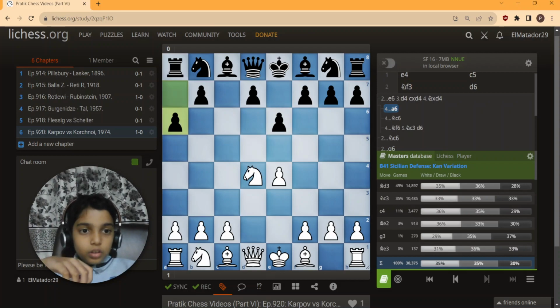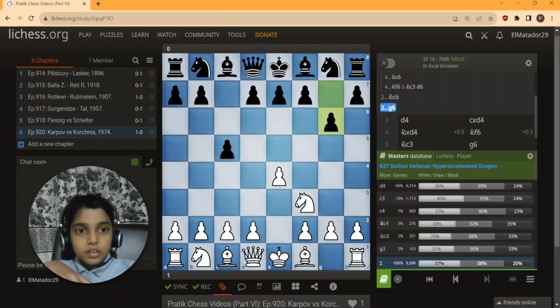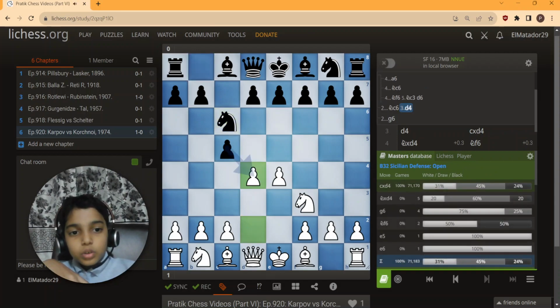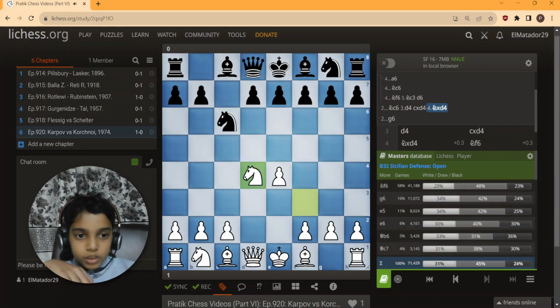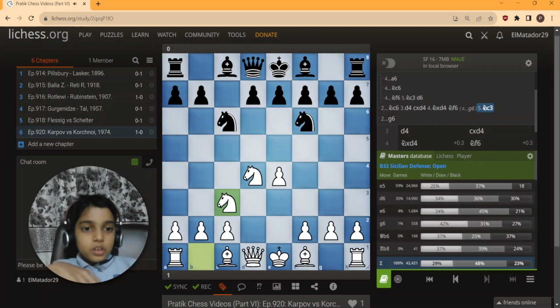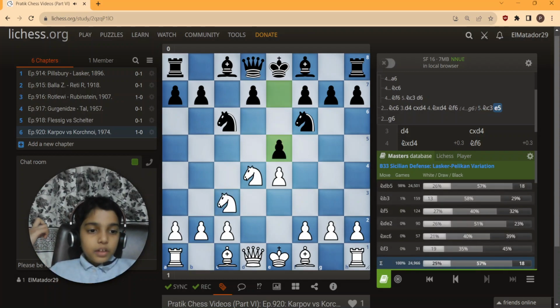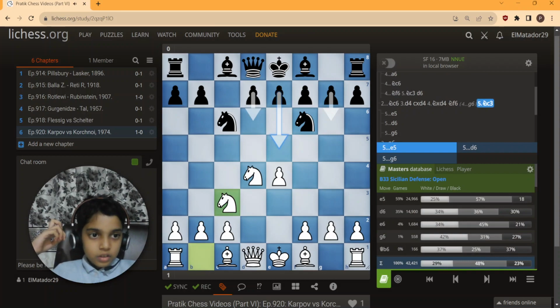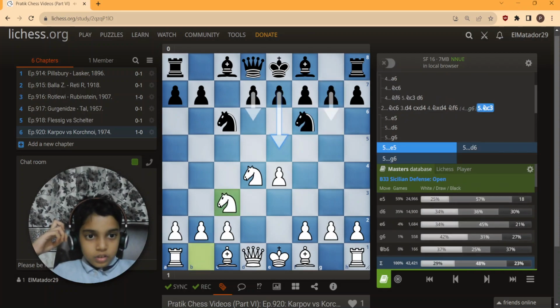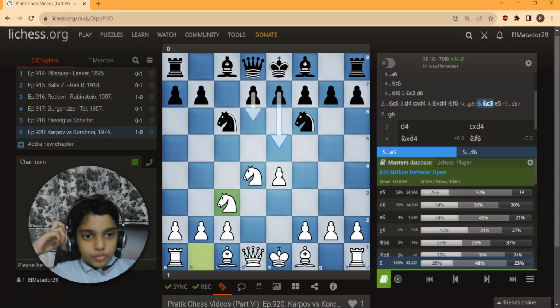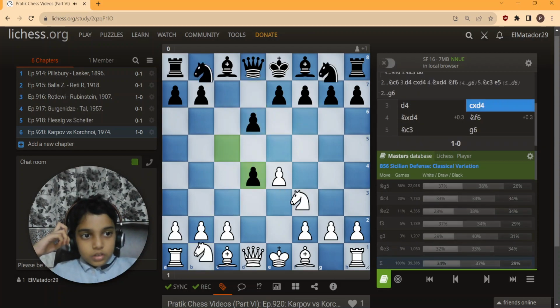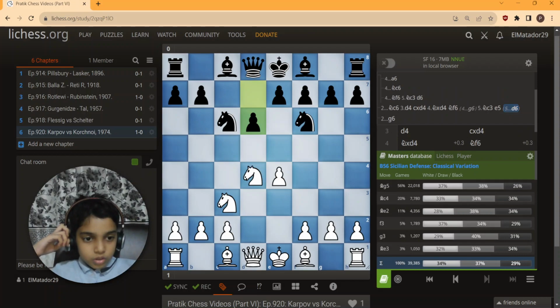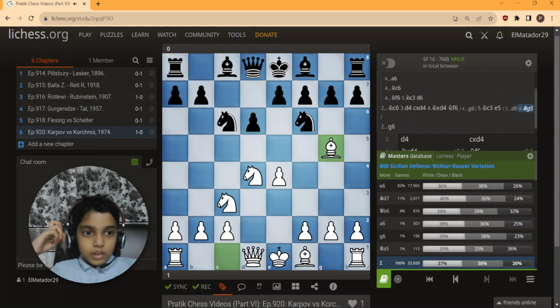If you play 2...a6 or knight c6, then we get to g6, the accelerated dragon, and now there's this e5 move, the Lasker Pelikan variation, and the d6 move, the classical variation.